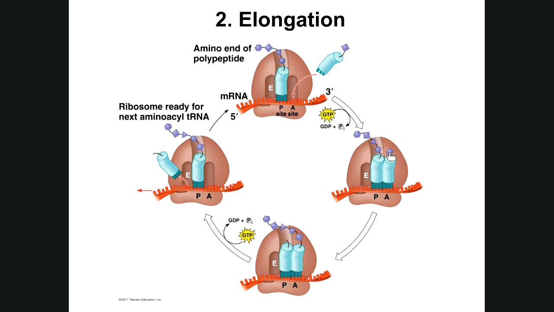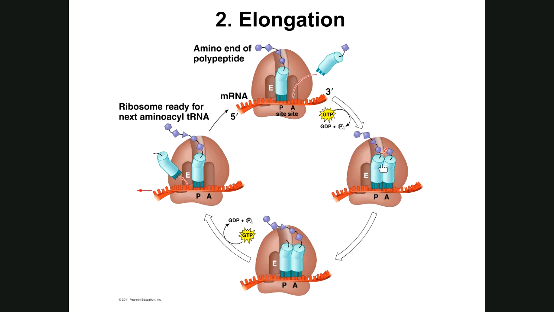From there, what actually happens is the growing polypeptide that is located in the P site, the ribosome will break the chemical bond holding this polypeptide to this tRNA in the P site. And it will take this growing polypeptide and now create a peptide bond with the newly transferred amino acid here in the A site, which they show you down here.